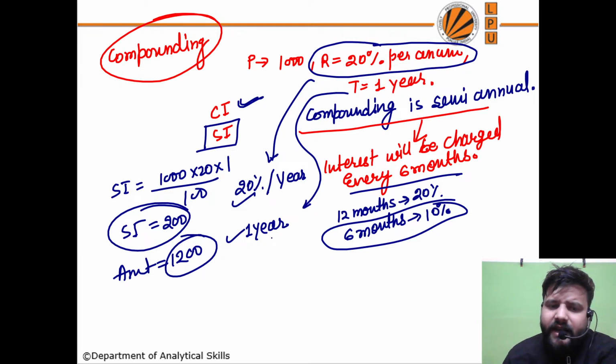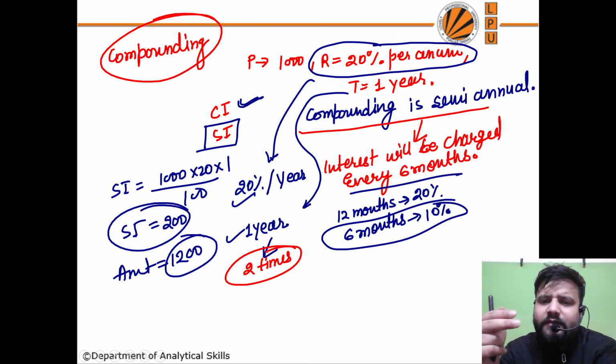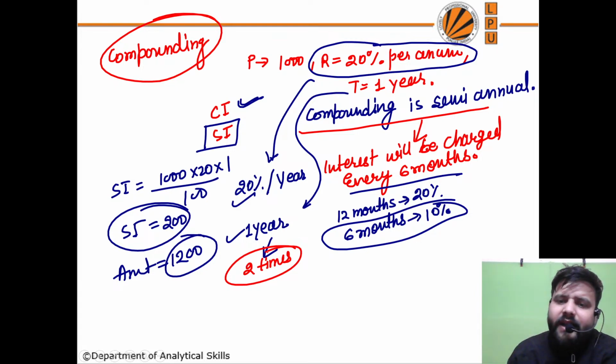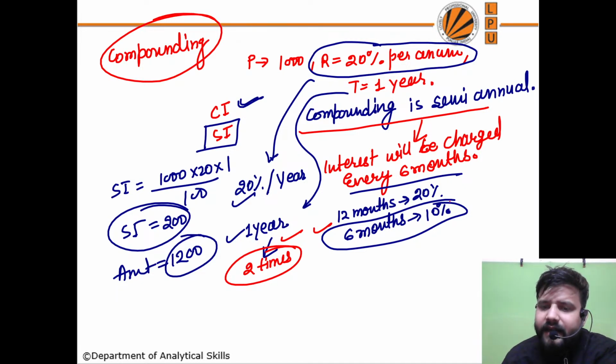Now, as per the compounding, time will also change, because interest will be charged after 6 months. So in 1 year, how many times will interest be charged? It will be charged 2 times. How did you calculate it? Because two pairs of 6 months are possible in this. So remember it, compounding has effect only on percentage and time. So for solving the question, your rate of interest becomes 10% and your time becomes 2.